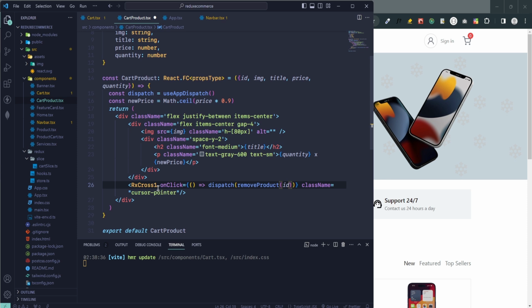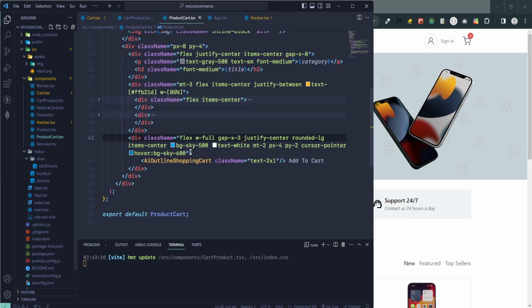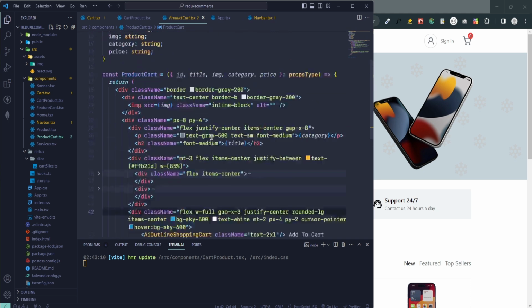Okay. One last operation left. Let's move to product card. Product cards. Now we create a function.